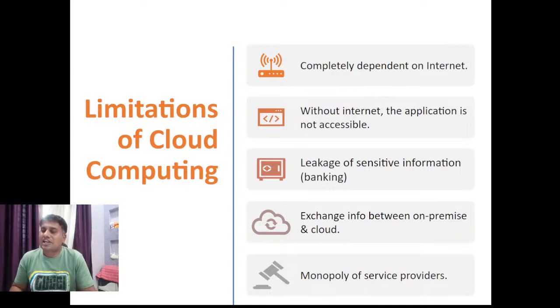So that happens in real life also, right? If you're dependent upon only one party, one service provider, ultimately you will end up with a dependency on that one, and then they can increase the price at any point of time. Okay, so these are few limitations. If compared with benefits, I think limitations are very limited, and there are a lot of benefits of using cloud computing. Okay, anyone would like to add any other limitation here, or if you have any other point which can be useful for other people as well, you can say that.